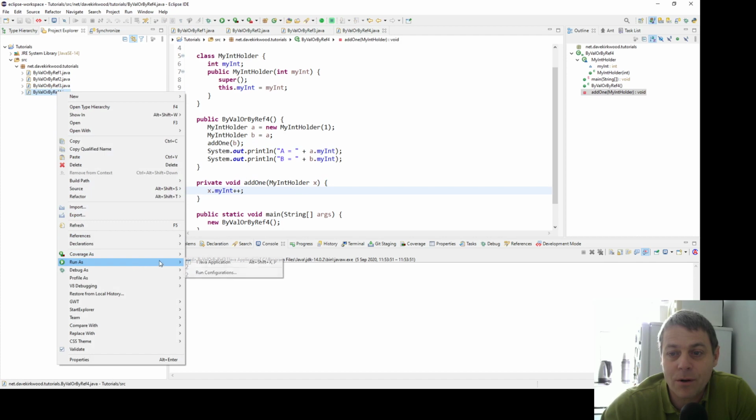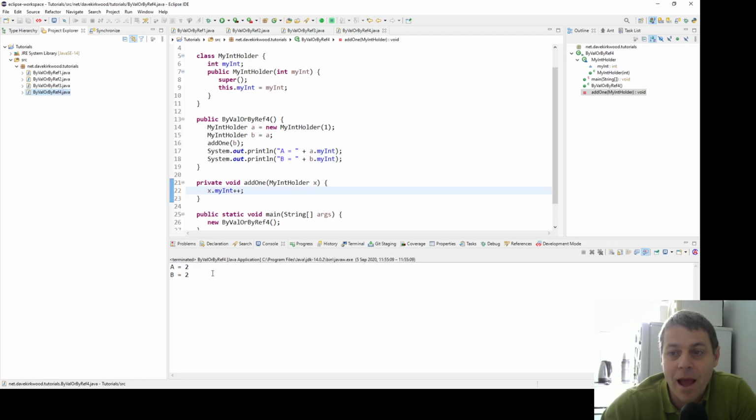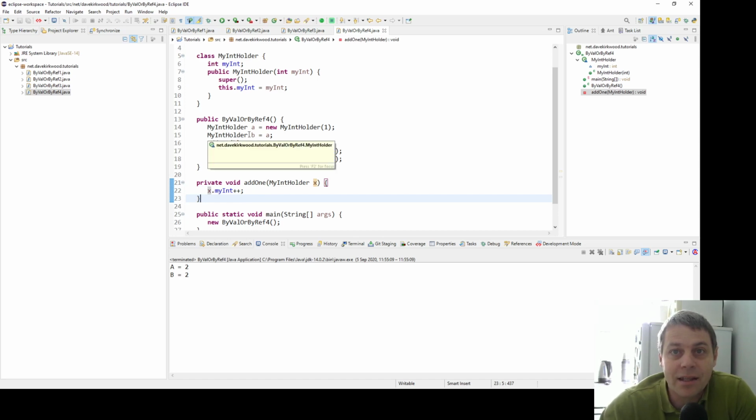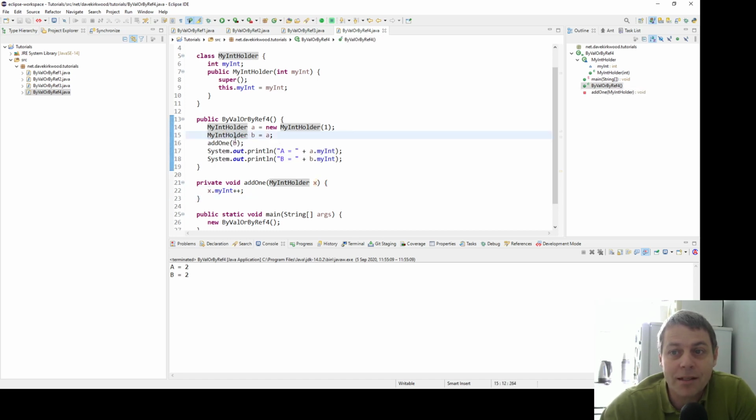So let's have a look at what happens here. A and b equal 2, because when we pass b into this method it goes by reference, so this x object here is the pointer. So really a, b and x are all the same object. When we add one onto the integer here, we're adding it into the object, and a and b both equal 2.